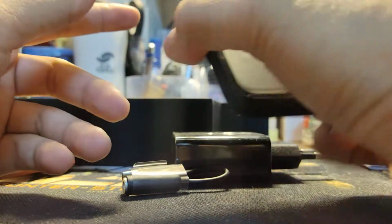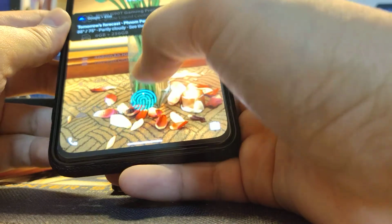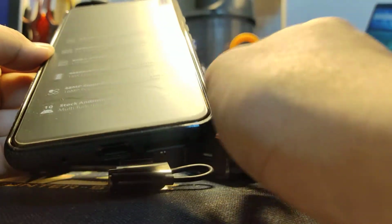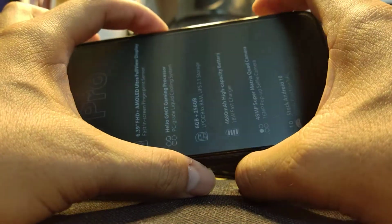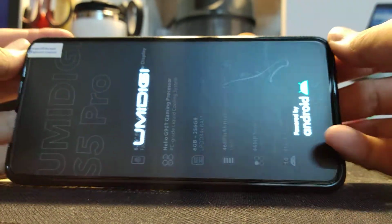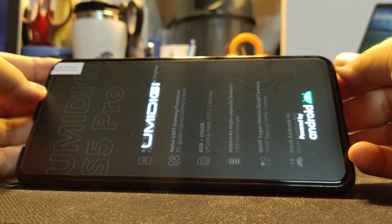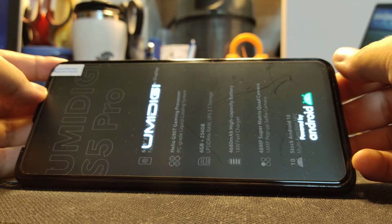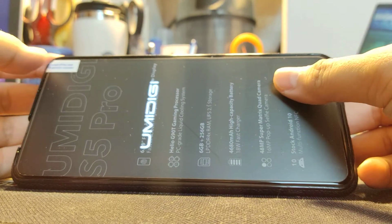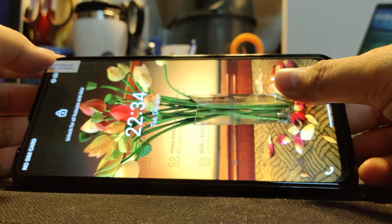So this is the UMIDIGI S5 Pro. I have already turned it on once, so let's see what is inside. Let me shut it down first, because I want you to see how fast it is when it comes to starting up. Right, so there you go. We open it now and let's see. Just to inform you, this mobile is very fast, super fast, right?